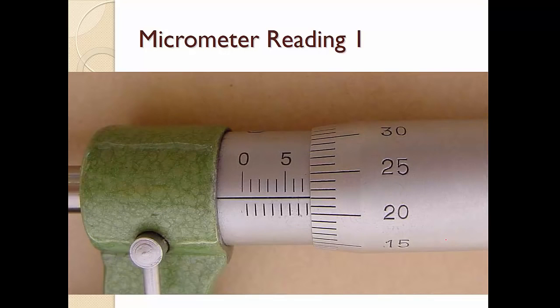Let's just have some practice. Okay, so this one is the micrometer screw gauge reading. So again, this is 0, this is 5, sorry, not 5.1, okay, this is 6, this is 7, okay, and this is actually 7.5. So you start off with 7.5 and you start to read. This is 20, 21, 22, which is a line, in this case it is 0.22, so in this case it is 7.52 mm.